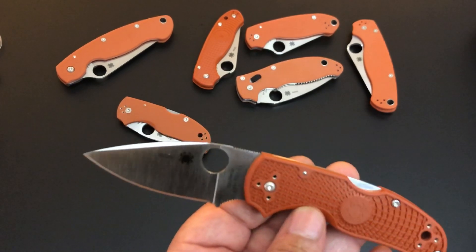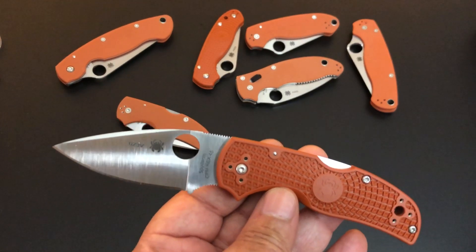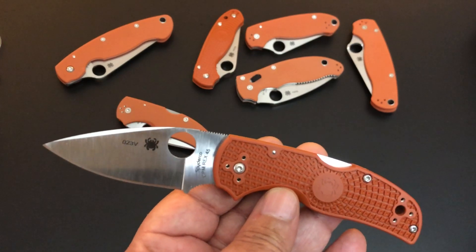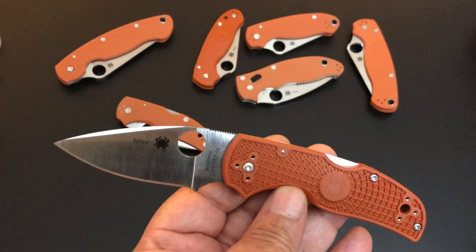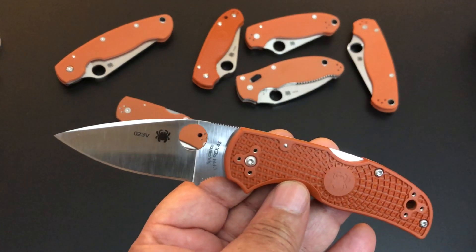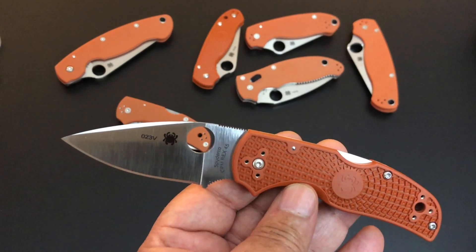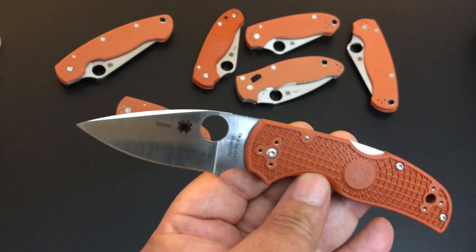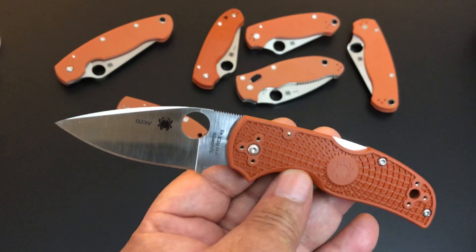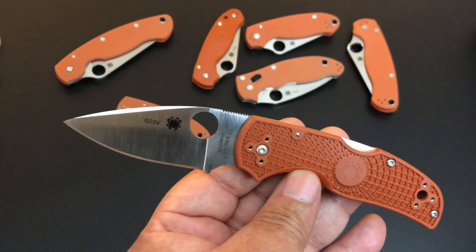And that's just the start of what they're going to be releasing. They have a lot more knives — two new blade steels, and one of them is a new blade steel from Crucible that's an exclusive to Spyderco. Plus one fixed knife I can't wait to show you. But right now let's talk about these sprint runs. Remember, a sprint run is a limited edition Spyderco — these things go fast. They're about 1,200 knives, give or take a couple hundred.